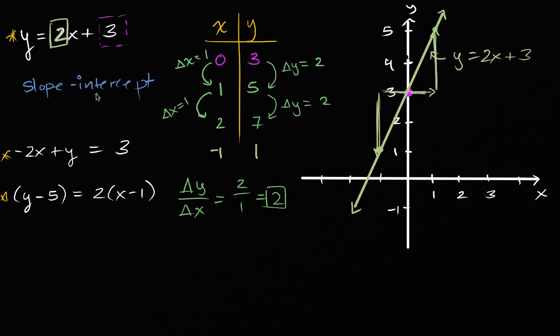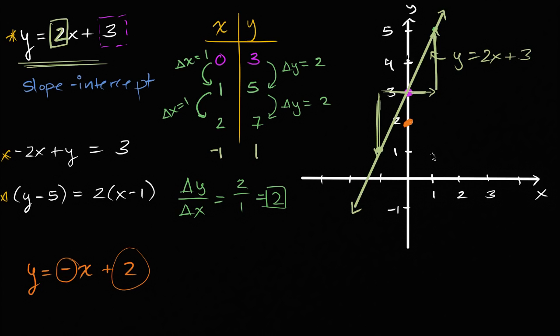So this is just a get your feet wet with the idea of slope-intercept form, but at least for me, this is the easiest form to think about what the graph looks like. Because if you were given another linear equation, let's say y is equal to negative x plus 2, immediately you say, okay, my y-intercept is the point 0, 2. So I'm going to intersect the y-axis right at that point. And the coefficient here is really just negative 1, so I have a slope of negative 1.